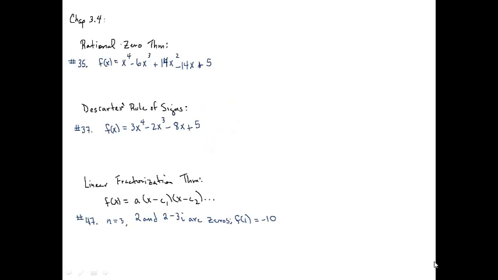Okay, chapter 3.4, we have a lot of stuff thrown at us, so I broke it down into pieces. First thing we need to look at is the rational zero theorem. All it says is that if I have a polynomial function, so let's pretend I have a generic function, f of x equals ax to the nth power plus bx to the n minus 1 power plus cx to the n minus 2, etc. Plus dot, dot, dot, I'm eventually going to have some constant term by itself.